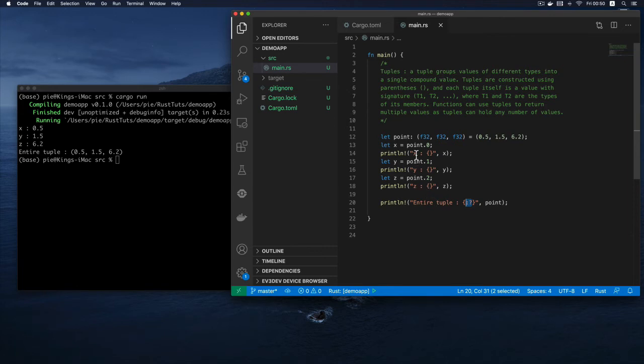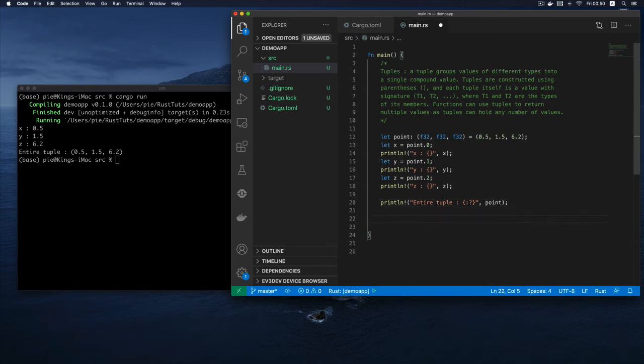Okay, so let's say point now is 0.5 for x, 1.5 for y, and 6.2 for z. What if by some geometric operation, our y is now 4.5, and so we want to update our point to indicate that our y is 4.5.